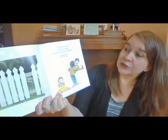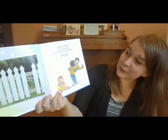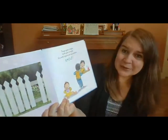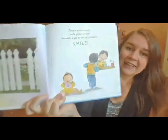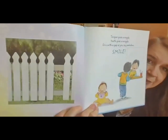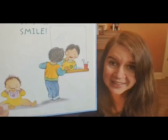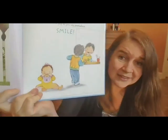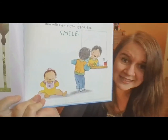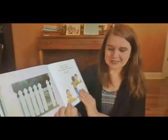Tongue gives a wiggle, tooth gives a wriggle, grin with a gap as you say, peekaboo, peekaboo, smile. And the fence has a gap, and that little boy's smile has a gap because he lost his tooth. And the baby's smile has a gap because she doesn't have all her teeth yet. They're all growing still.